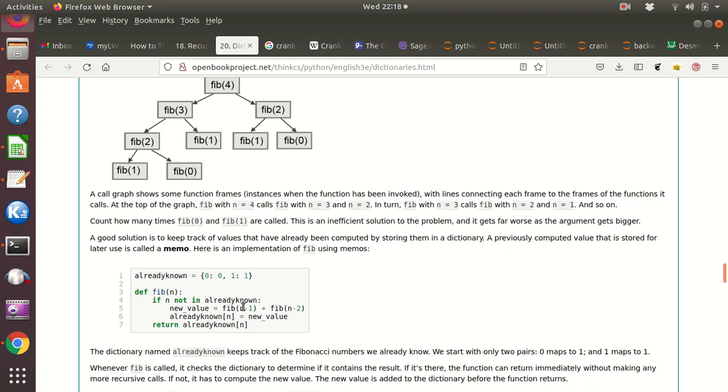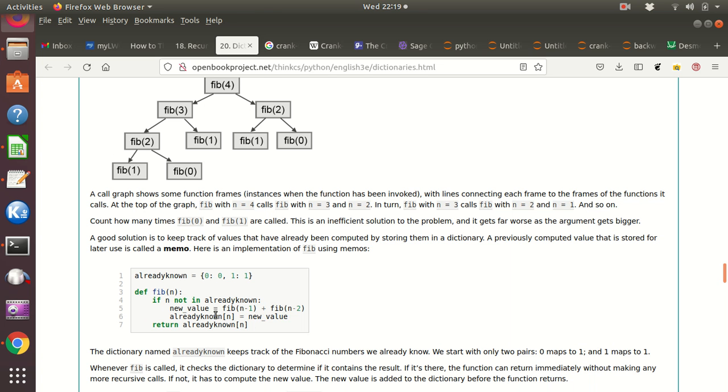Well, neither of those are in there, so when it goes to Fibonacci of 3, it comes in here and does 3. 3's not in there, so it will do Fibonacci of 2, Fibonacci of 1. Well, the Fibonacci of 2, it will come in here and create that and create a 1 from that. So now Fibonacci of 2 is known. Fibonacci of 1 was known. It will create a new value.